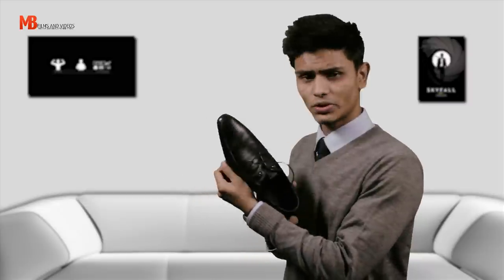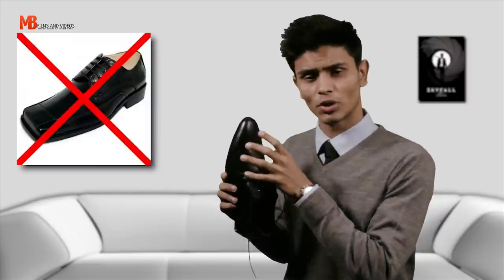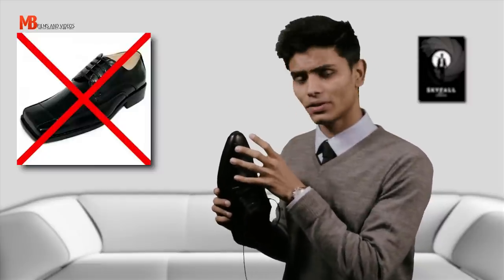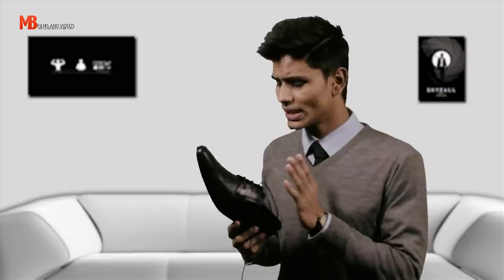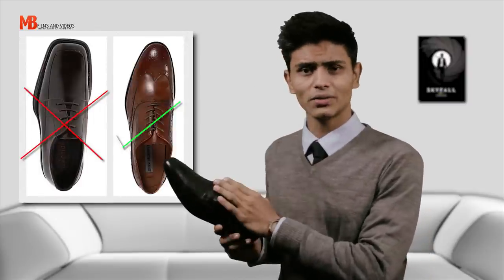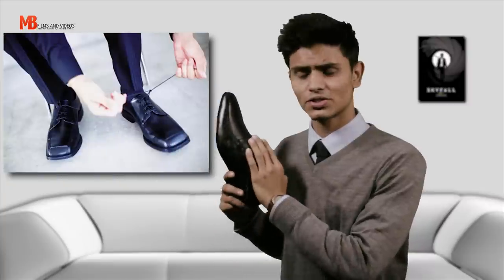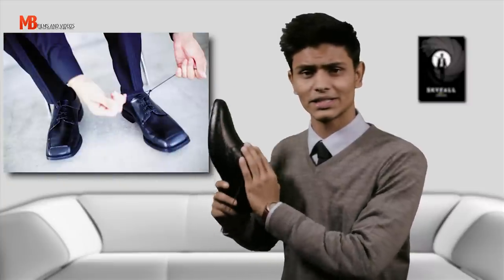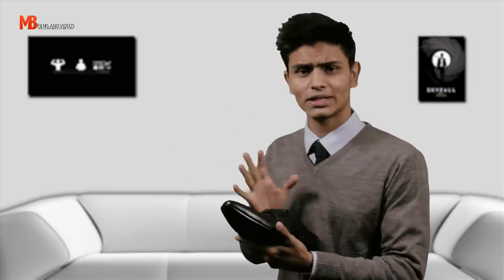You have to remember that the toe should be angular and pointed. You see how the toes are angular yet pointed — you don't want your shoe to be broad and square. That's not the kind of Derby shoes you would want. This is the only reason I am really sick of going to local stores and local shoe outlets trying to get a good pair of Derby work shoes, because what you see out there aren't the actual Derby shoes. They are stupid, horrific, and hideous variations of Derby shoes.